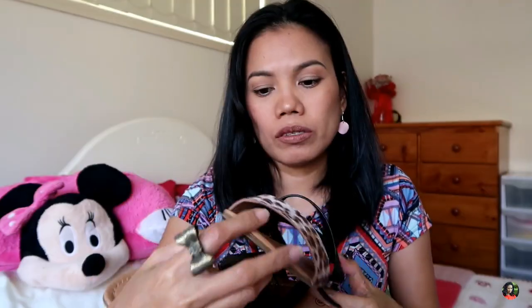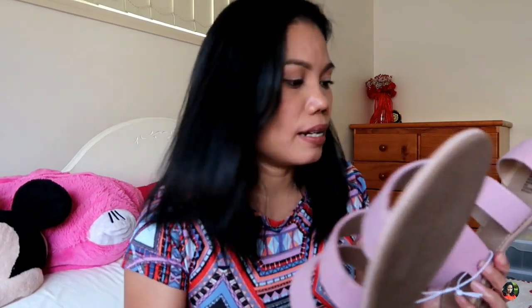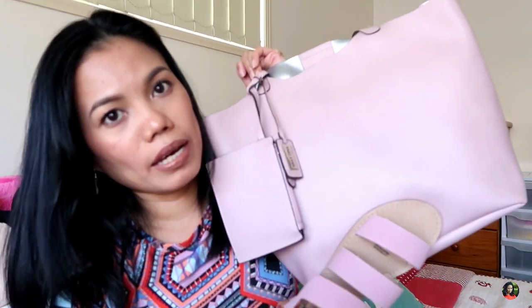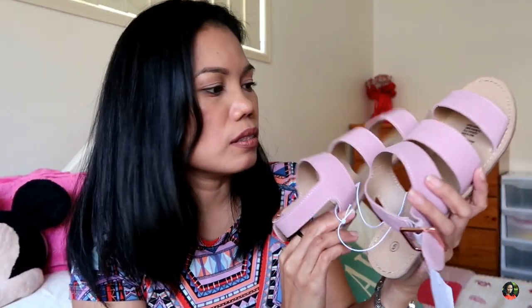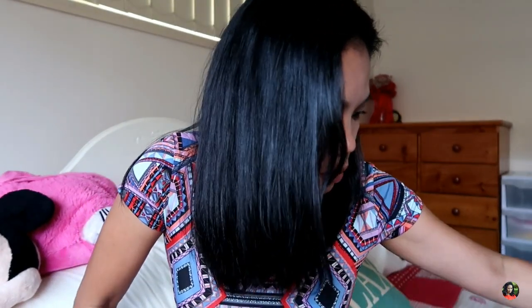And then next sandals that I got in here is this one. Ang cute nito. I like this one. So meron siyang animal print on the top strap and then black on the second strap. And then next sandals, I think this is the last strappy sandals that I got. These sandals right here match with my bag. This one originally $12 and I got it for $2. So most of the items that I got in here are $2.